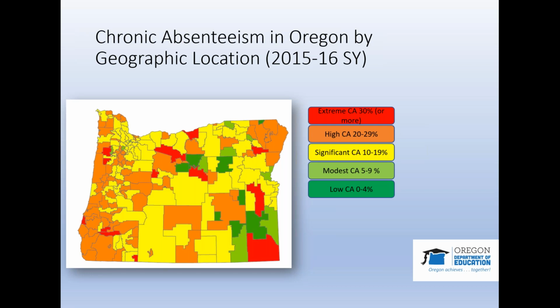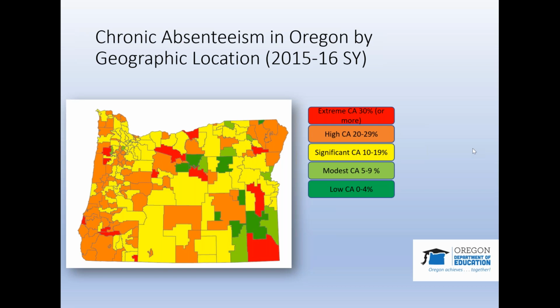But of course, one of our first steps, as you've heard from both Dr. Balfanz and Hedy Chang, is really understanding data and understanding the problem. So what you see here is, for lack of a better way to call it, a heat map of what Oregon looks like in terms of chronic absenteeism during the 15-16 school year. The red being extreme levels of chronic absenteeism, the orange being high. In Oregon, we tend to see chronic absenteeism among our urban, suburban, town, and rural school districts. But we also understand that what drives chronic absenteeism in an urban school district is probably very different than what drives chronic absenteeism in a rural or town district.